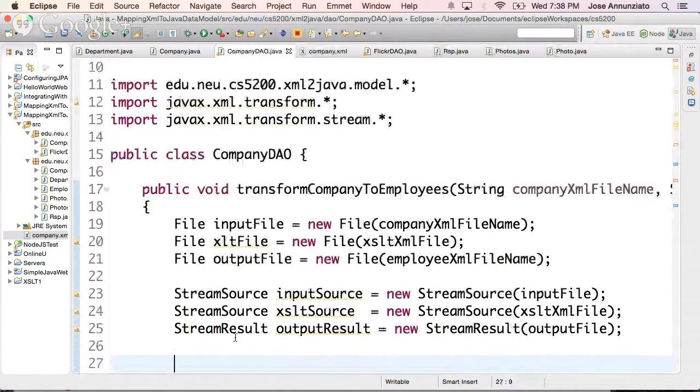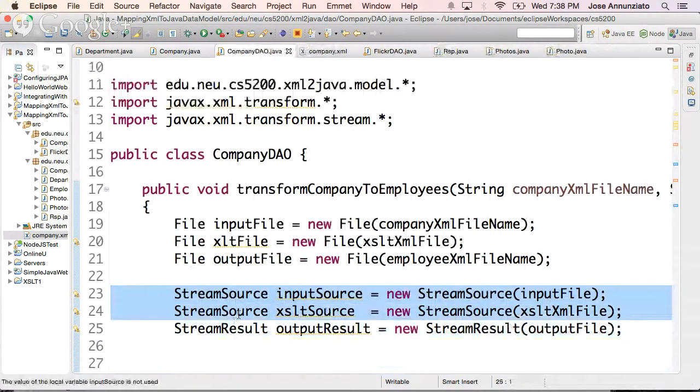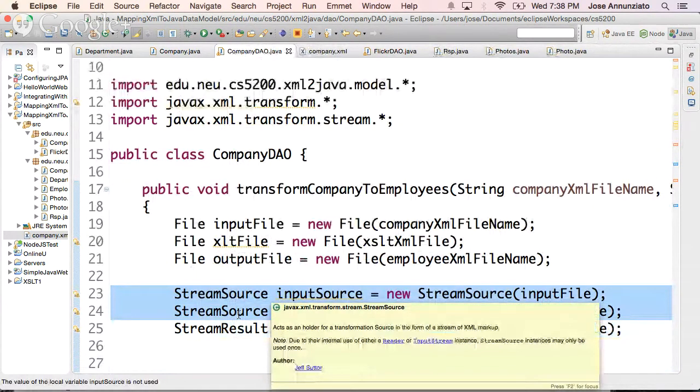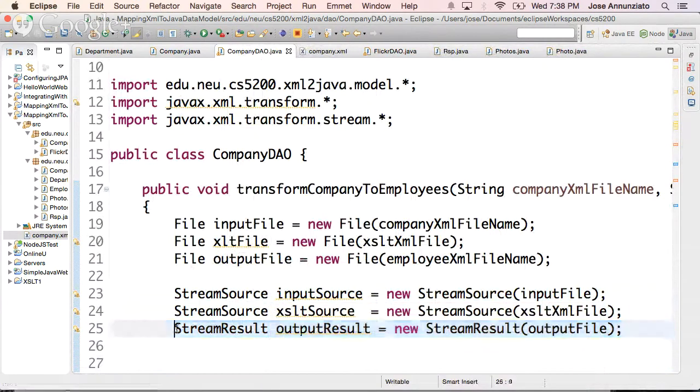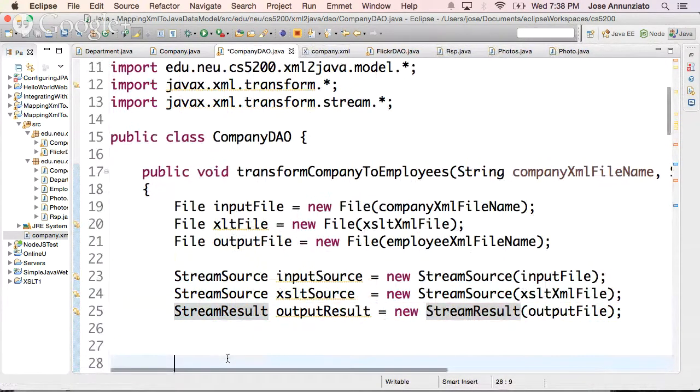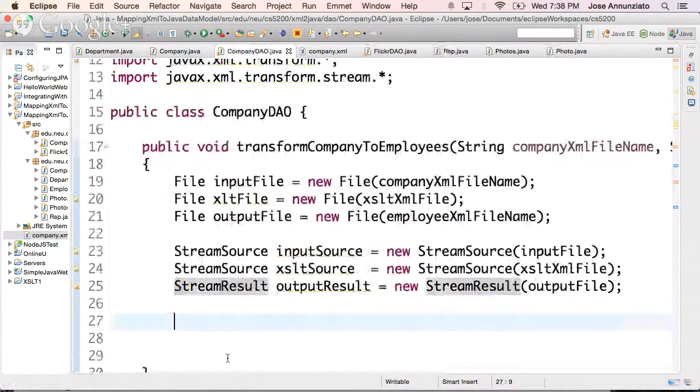All right. Okay, so these 3, what this will use to read those files and parse them as XML documents and make sense out of them. And this will know how to generate XML files. Okay, the transform. All right. Okay, so now what we need is the actual transformation. We need to actually transform.